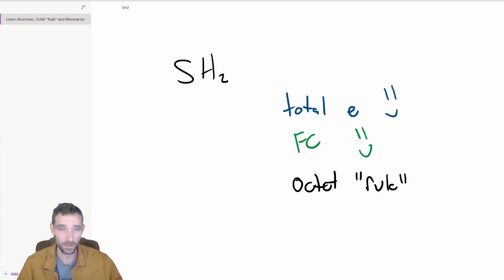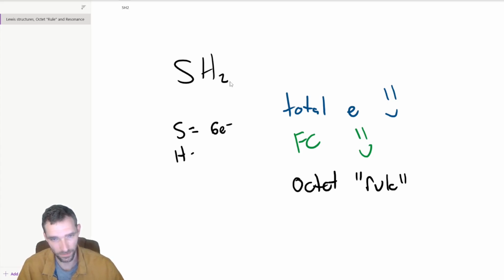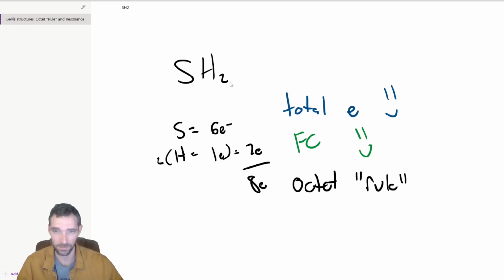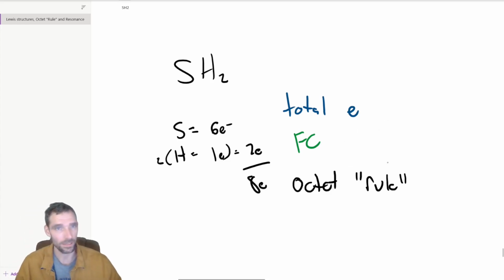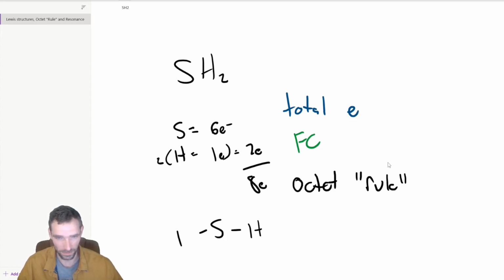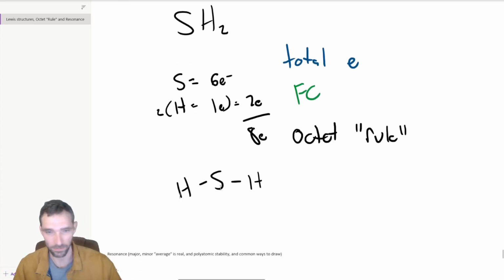If we look at the compound of sulfur with 2 hydrogens, we've got the sulfur, which is contributing 6 electrons, and the hydrogen, which contributes 1 each, but we have 2 of those. We add those up, we've got 6 plus the 2, we've got 8 electrons. Now, if we want to draw that out, we're going to need to look at maybe the S being in the center with 2 hydrogens, just solely because the hydrogens can't form multiple bonds with multiple things.